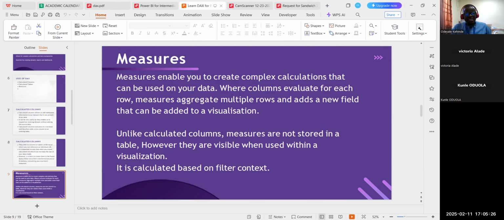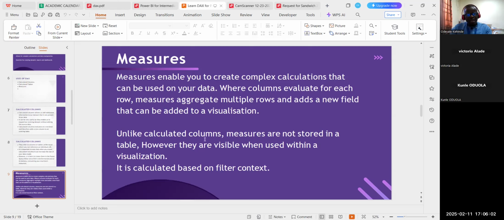Another difference is that when you create a measure, it won't add it to your data set. You can only find it in the data pane, where you will use it on the dashboard. You can add a measure to your dashboard, but it can't be added to the data set, unlike calculated columns.